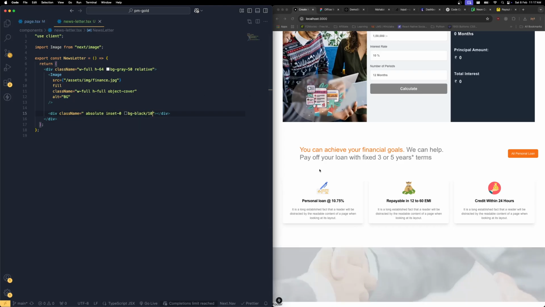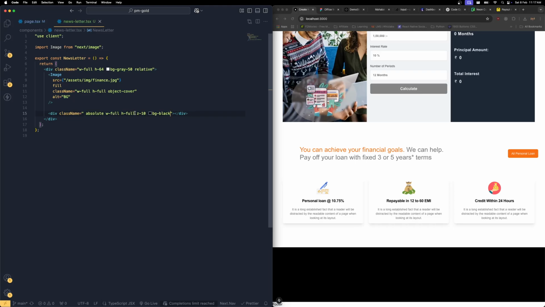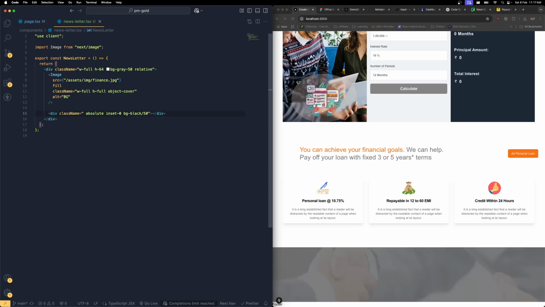So that should insert, I think insert property is not working. Width full, height full, z index 10, or let me remove this black color. Okay, it is working. Let me check it out one more time. Insert 0. Okay, it's working. And here I'm just going to get the 50% of the black color.